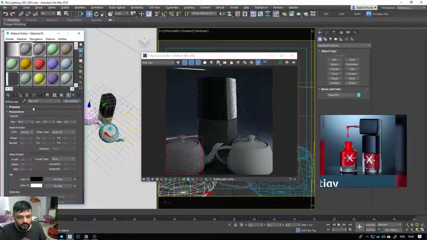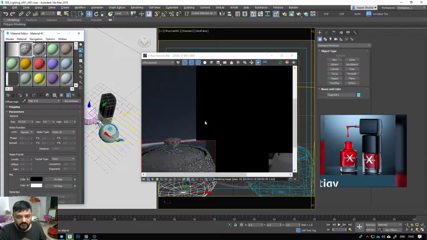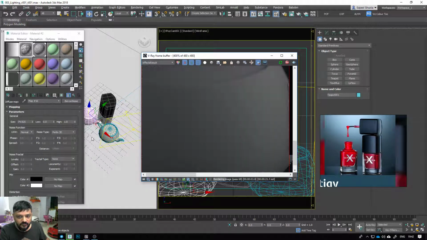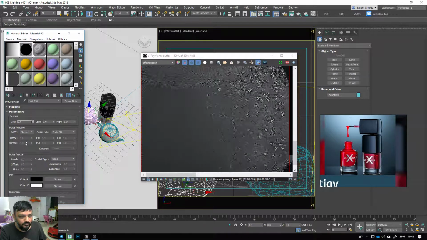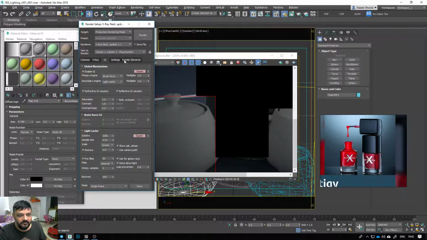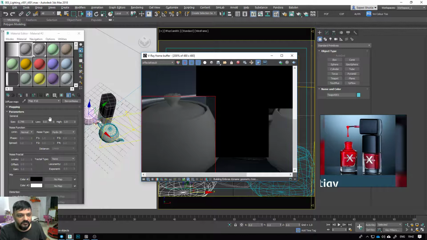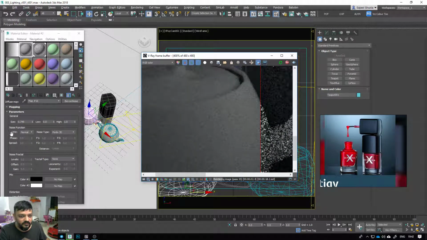Can I see that? Nope. Maybe I need to go low. Let me disable my denoiser for a second there. So render elements disabled, so I can see the noise. I'm trying to get a big size.